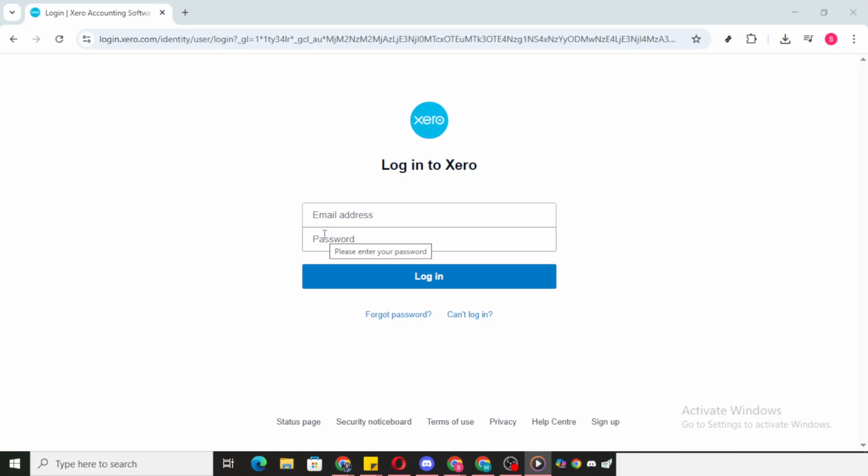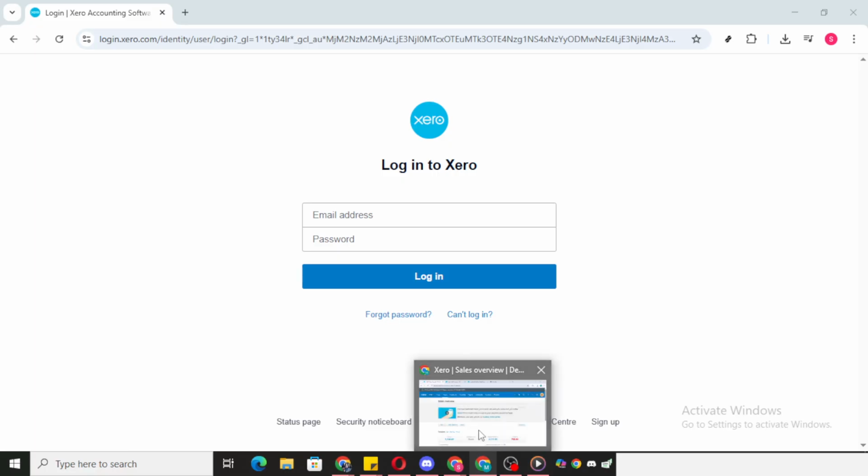However, if you don't have an account yet, there's no need to worry. Right there on the login page, you'll notice an option to sign up. Clicking on this will guide you through the account creation process. You'll need to fill out some basic information, such as your name, email address, and a secure password. Follow the easy instructions provided on the screen, and you'll have a new account ready in no time. Once your account is created, you can proceed to log in using your new credentials.